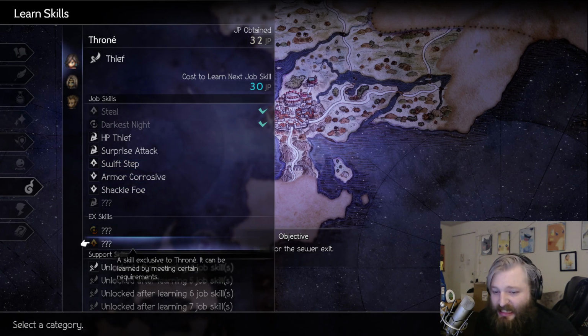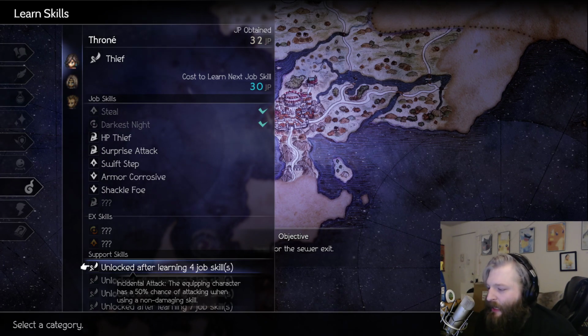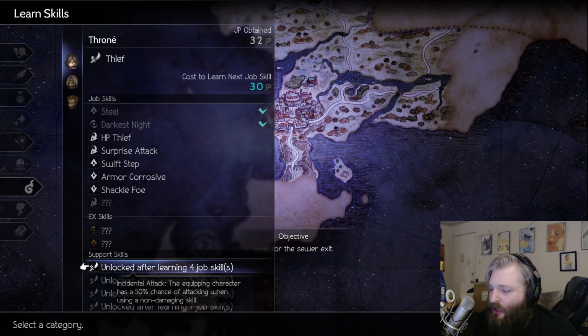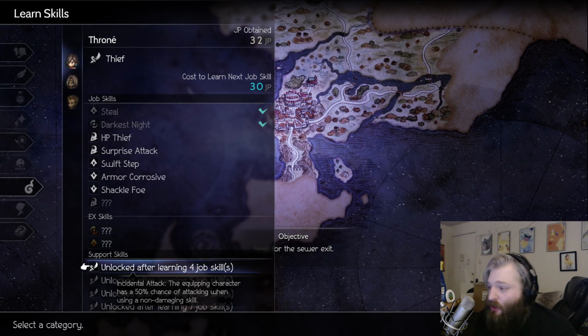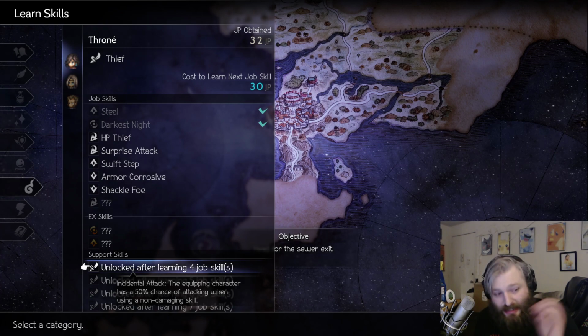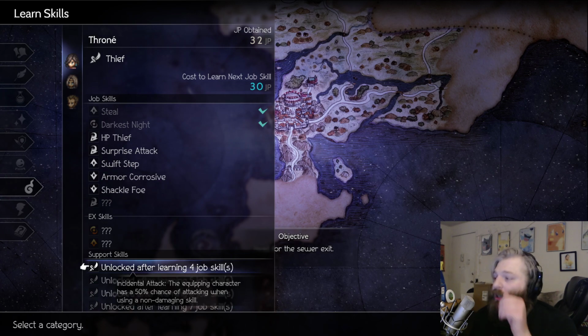So when we get to these skills here, they're actually going to be pretty similar. Incidental attack is the same. The equipping character has a 50% chance of attacking when using a non-damaging skill. Now, I did use a non-damaging skill 4 times in a row, and this triggered 0 times, despite it being equipped. So there's a real good chance that this will do nothing.